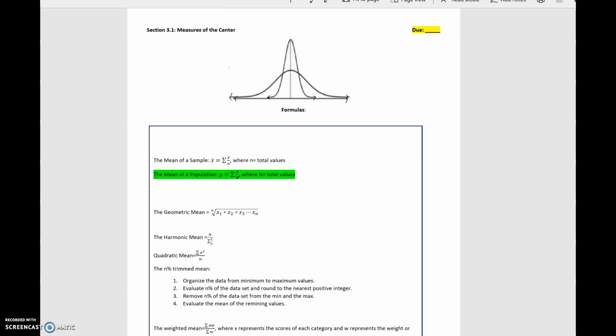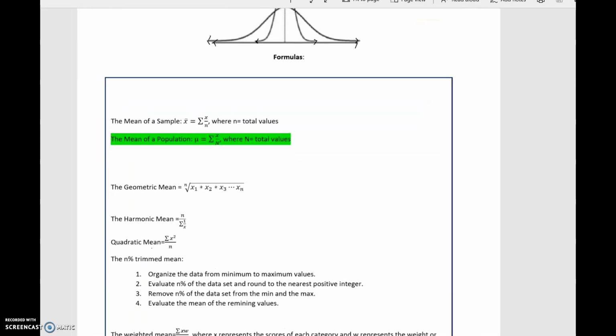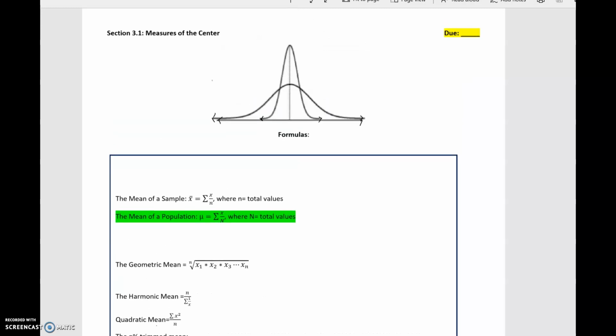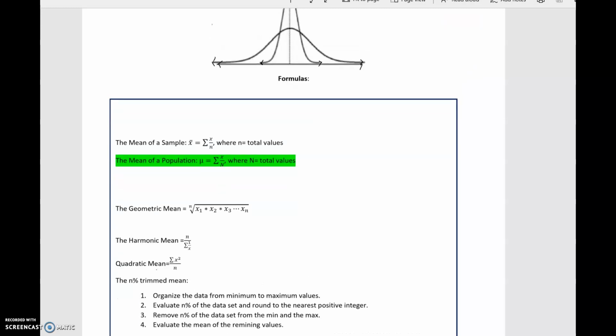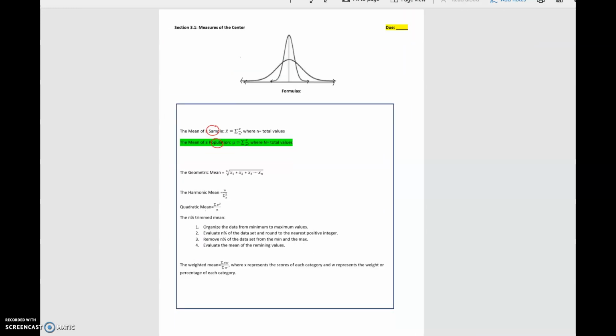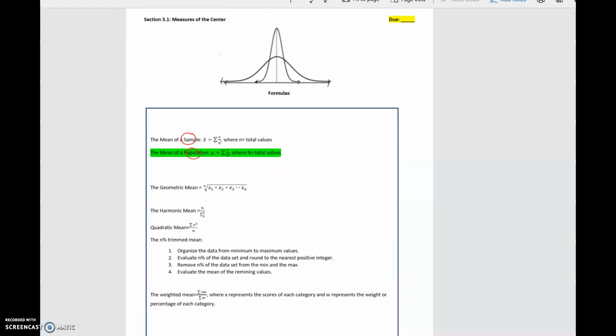Hi class. For this section on other measurements of the center, you're basically looking at the following. All of these actual formulas are going to show up in the rest of the sections starting at 3.1. So I treat it as a separate section, but in reality, it's all just evaluations that they're going to want you to do. Now, you're still talking about the same idea, and that is that you may be talking about a sample or a population. And you just have to be very careful in terms of what they're asking.